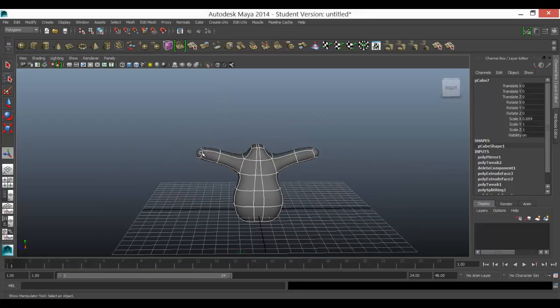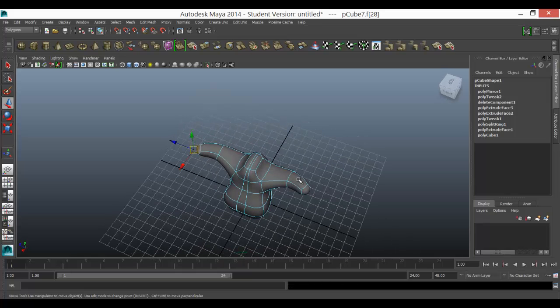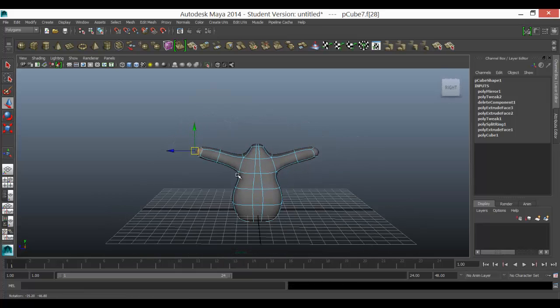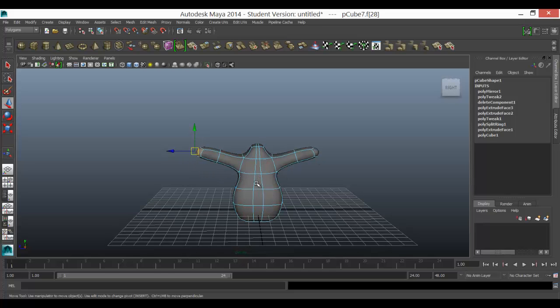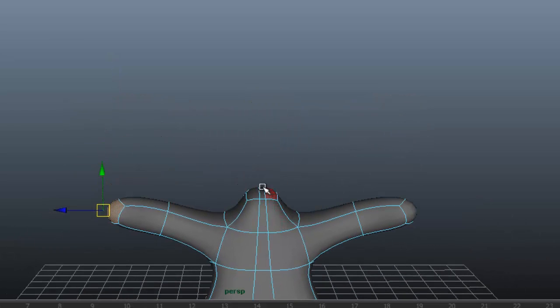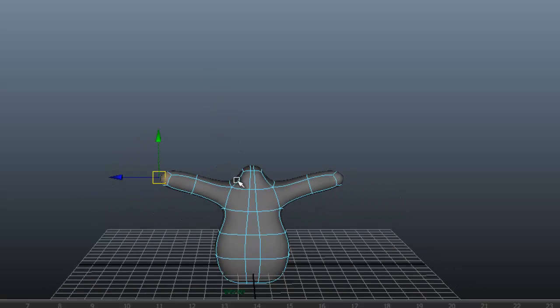Now the nice thing is here, if I select a face and move that about, you can see it's independent of the other side. So I've still got complete control of my model. Now at the top here, this isn't very desirable, the way it's got this double line down the middle, so I'd probably want to sort that out in the end. But I could start extruding this and making a head up at the top. I'm not going to do that right now.